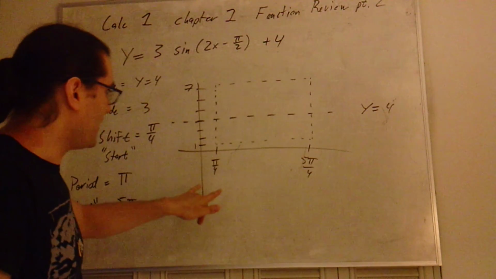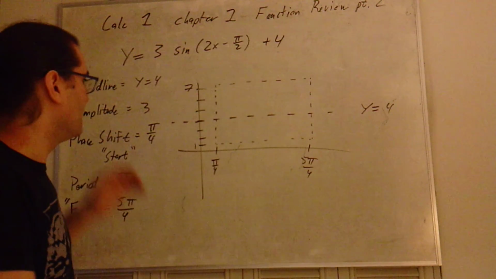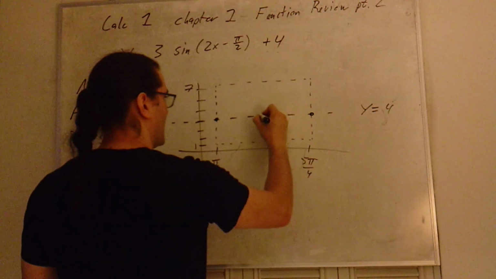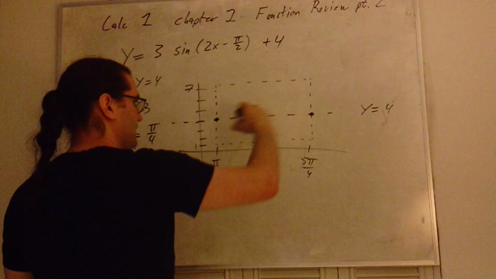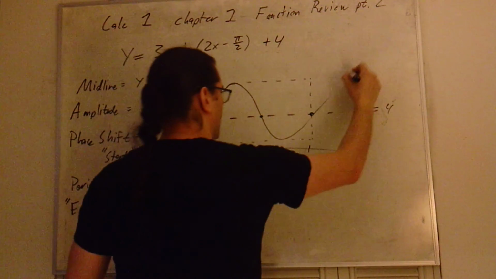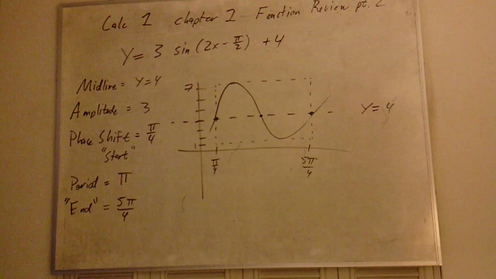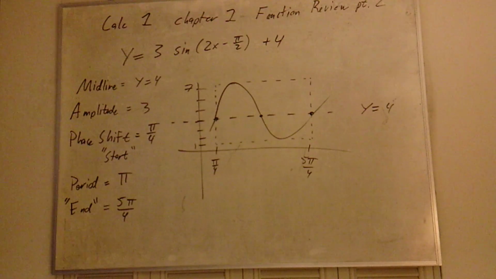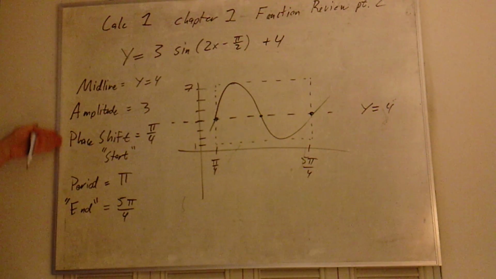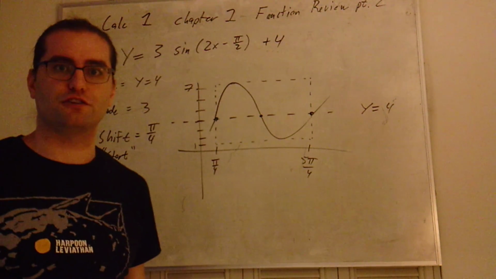So I like to draw a little box. This box is going to contain the entire first period. Sine waves start, end, and middle on the midline, and in between they go up and they go down. And then it'll keep doing this forever in both directions. So this is how you draw a sine wave. We're going to need to draw some sine waves later, so don't forget about this. And this is what all of the transformations look like when you apply them to a trig function.